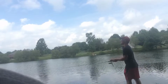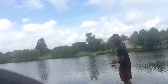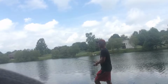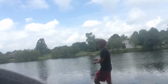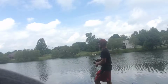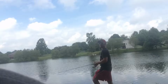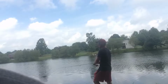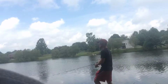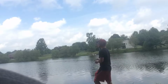All I'm really doing with these senkos is casting them by little structures and along the bank, because these bass are definitely close to that bank. I give a few twitches, up and to the side, to get a little more different action, and then let it sink a little bit. Like I said in my last video, I fish these weightless so they don't sink as fast, so you gotta wait just a little longer for them to sink. But these bass come up and destroy these.